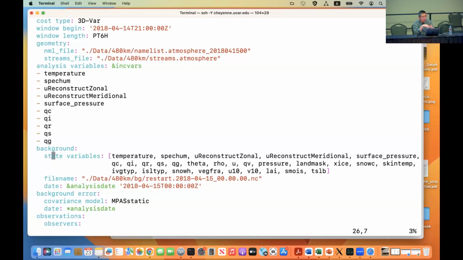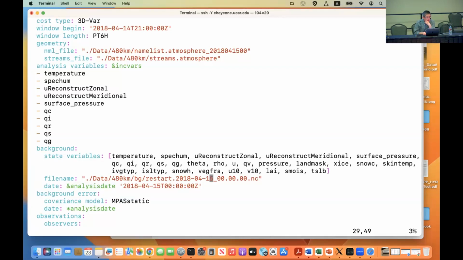The background has more variables listed here, because for the analysis you change those variables. But when you do the assimilation, some surface variables you don't modify, yet you still need them as input for calculating, for example, the radiance state. So you have more variables like snow, vegetation, and soil moisture.